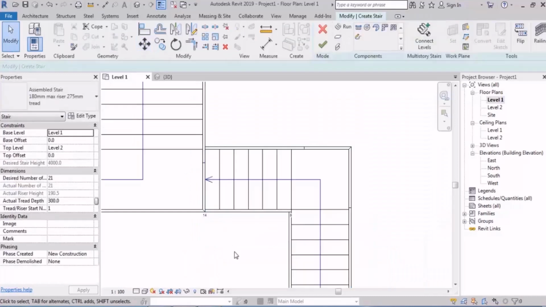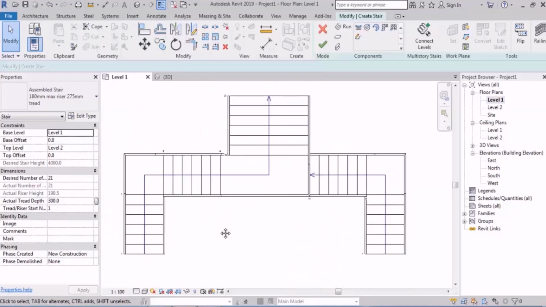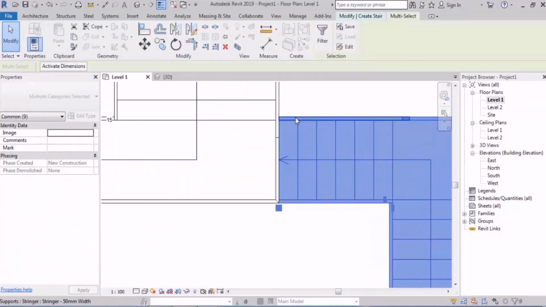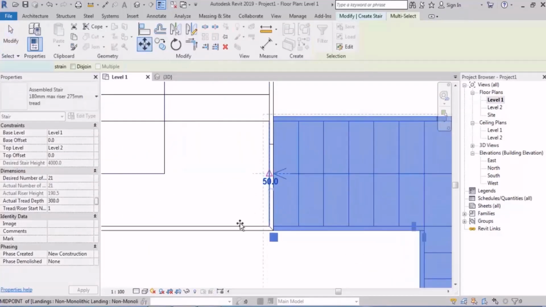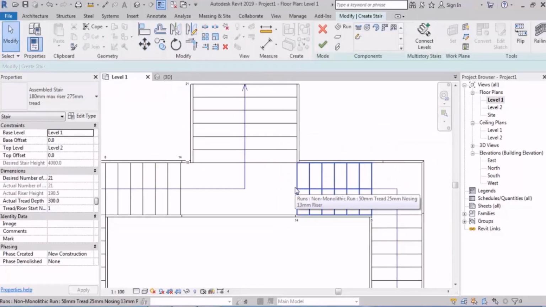Now I want to tell you how to understand that the connection between the run and the landing is correct. I want to tell you three signs. The first sign is about the stair path. So why don't you tell me, what is the difference between the stair path of the first run, which is correct, and the stair path of the second run, which is now incorrect? That's right, the arrow. This one has an arrow, so it means that it's disconnected, but the other one doesn't have any arrows, so it's connected. When you connect it correctly, there won't be any arrows. So this is the first sign.